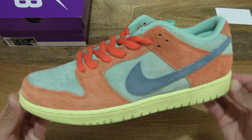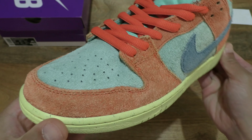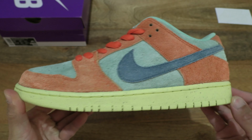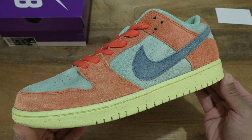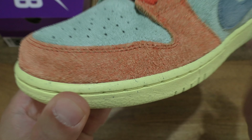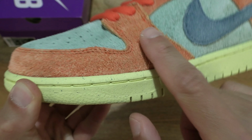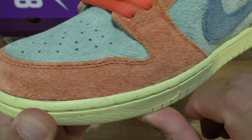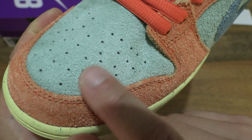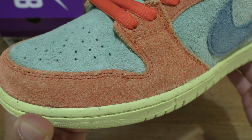And now let's take a closer in look at the details of the shoe. So you can see overall it does have a suede upper. It does have a kind of soft pastel colorway. So you can see the orange for the mudguard and uppermost panel. Of course, toe box with the perforations in the Emerald Rise, or a soft minty green color.